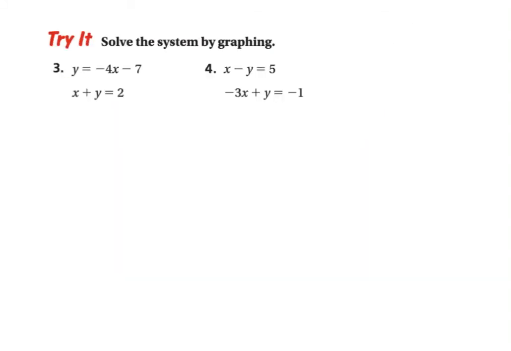So here are your last two try it questions for this video. Again, you're going to want to use your graph paper to graph your straight lines. And again, we're still finding out where the point of intersection is. So you're just plotting the two lines and figuring out where they intersect. So make sure you complete these 4 questions from this video, and we'll take a look at these in class.